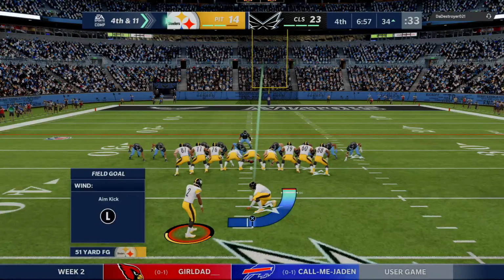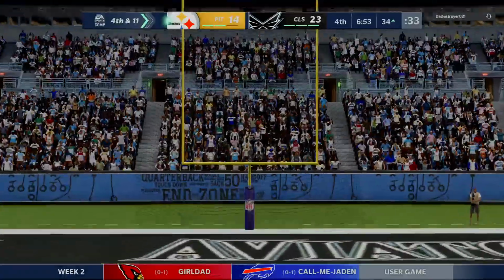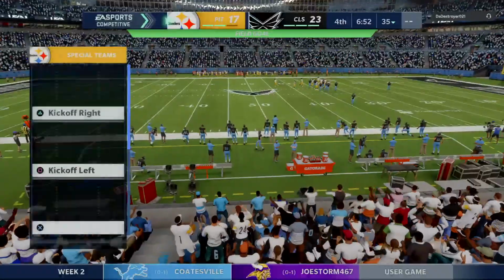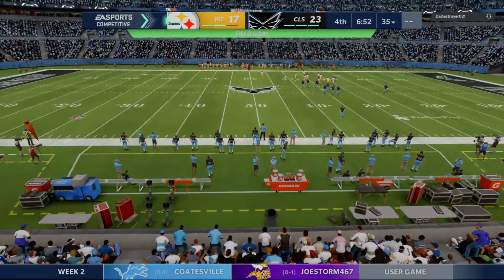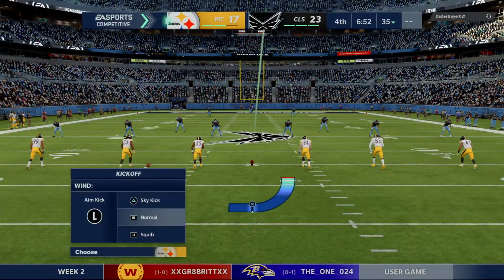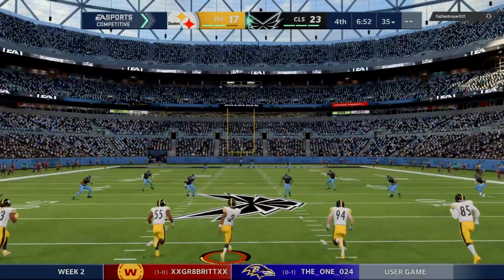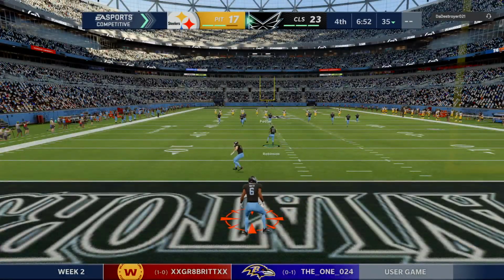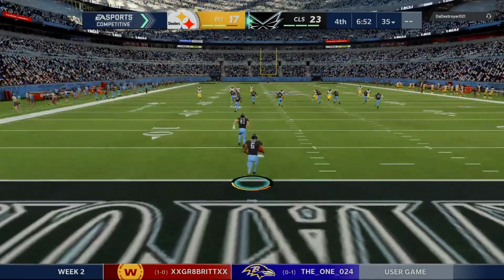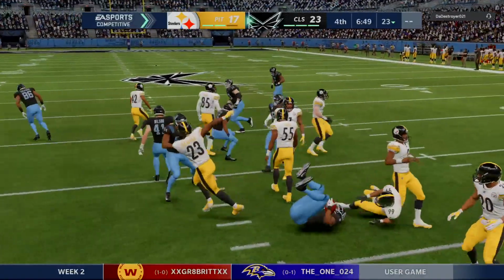John Brown on for the field goal. A 51-yard, and this one is right down Broadway. And that'll move them back within 6 now. All right, so they needed 2 scores to get back in the game. The field goal there, maybe not exactly what they wanted, but the necessary first step. There's still time remaining, and there's enough time to get it done. They've got to get at the least a 3 and out here to get the ball back, preferably a takeaway.